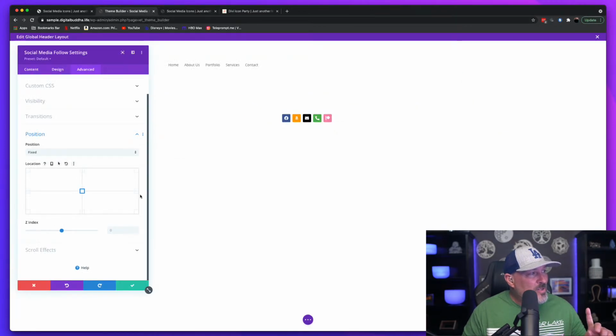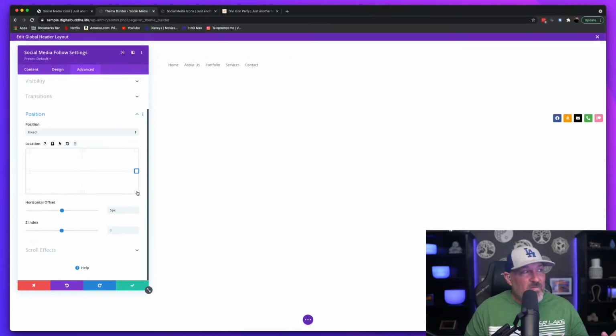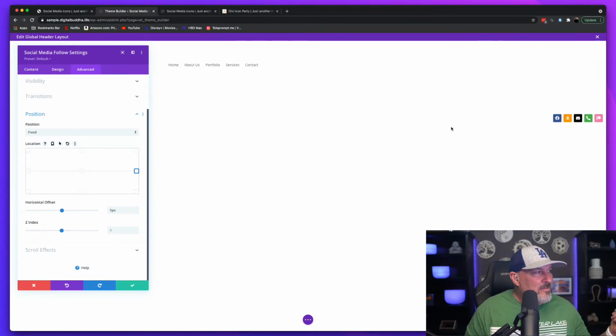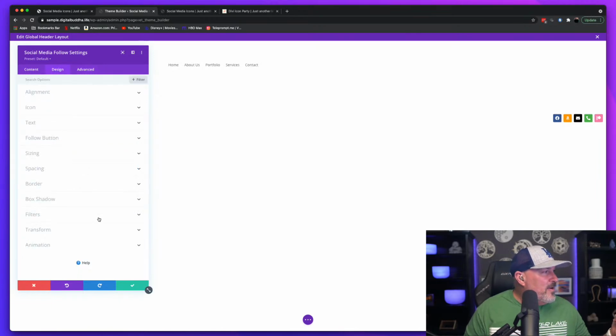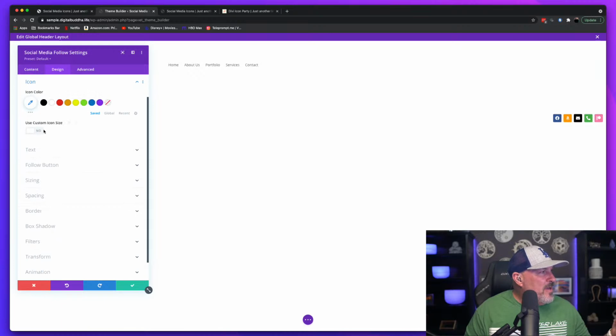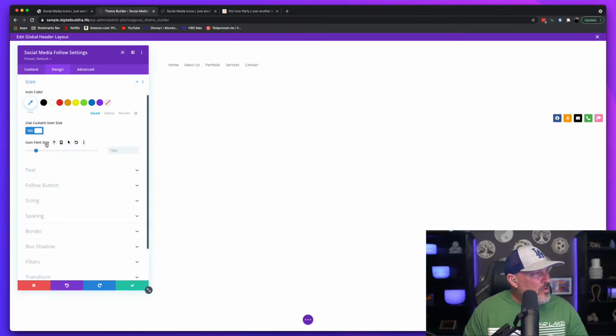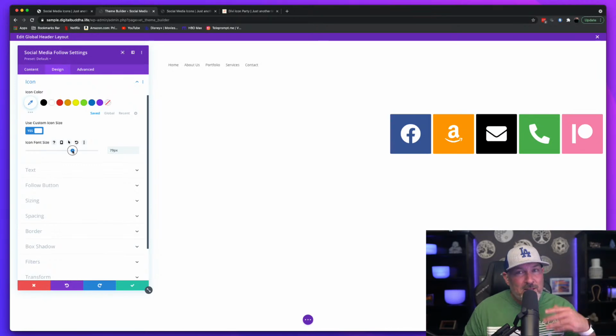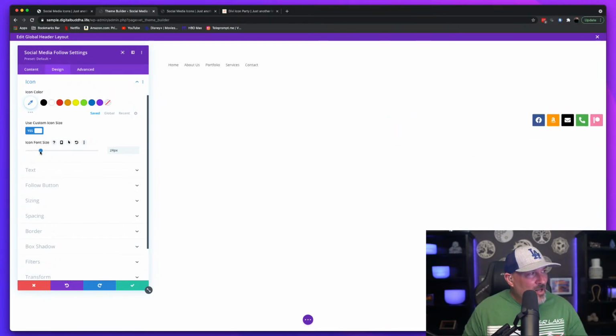Well, what I love the most, I think one of the most powerful flexible features, is if I move it over to the right. And instead of them kind of just sticking out to the left, I want to go over here and, I'm trying to remember where I do this, Josh. You may be helping me. So I think I need to turn on the font icon size, because guess what? You can increase these things as big as you want. Remember we said scalable icons in the beginning? All it is is a click of a button in this little plugin to use the custom icon size.